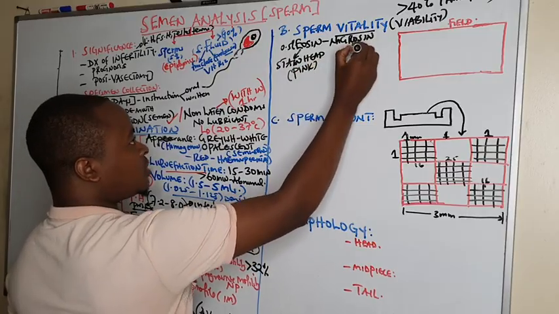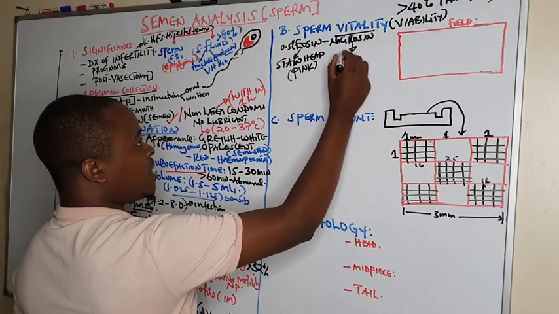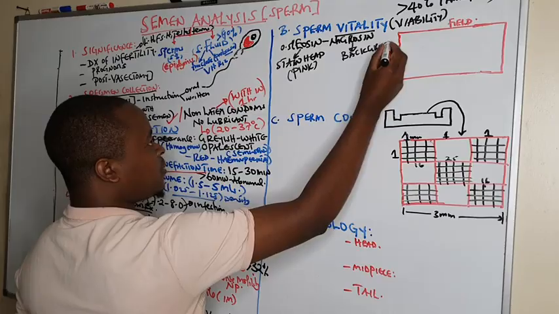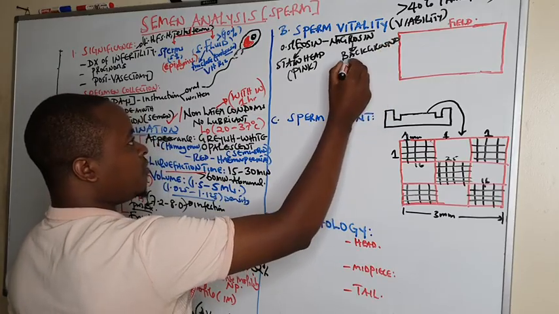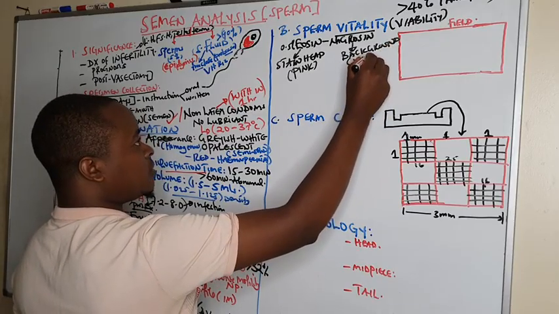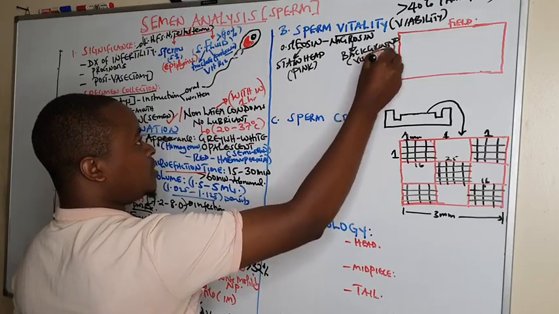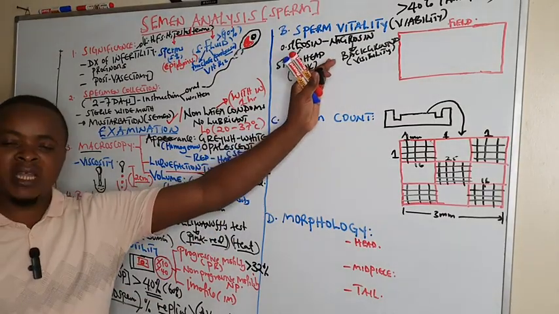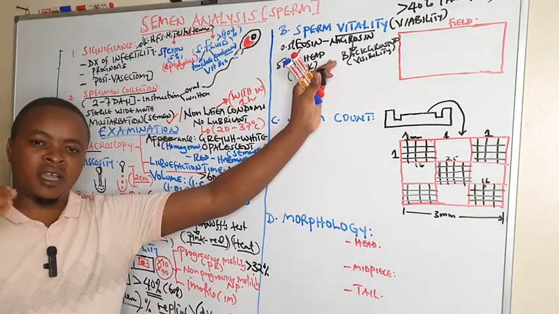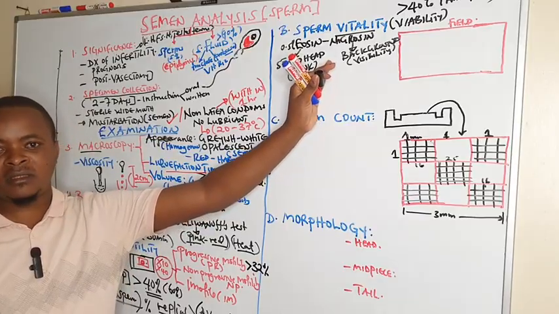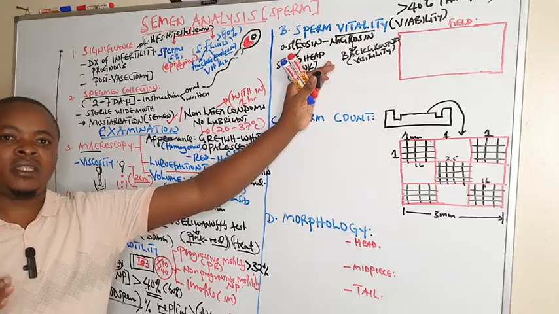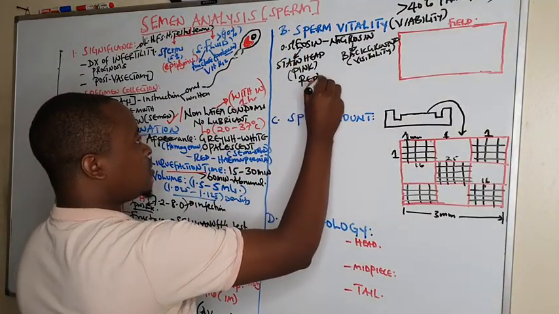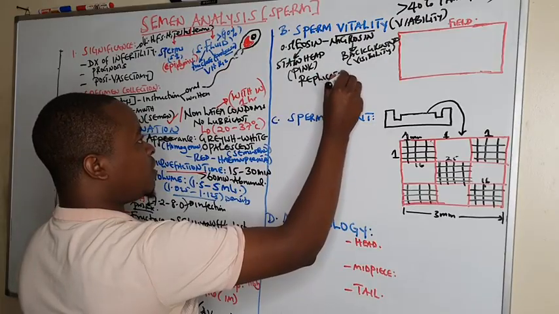Whereas nigrosin provides background staining for easy visibility of the sperm heads after staining. Still, the test should be done within 30 minutes after sperm collection. And the test should be done in replicate, whereby you're going to make 2 preparations.